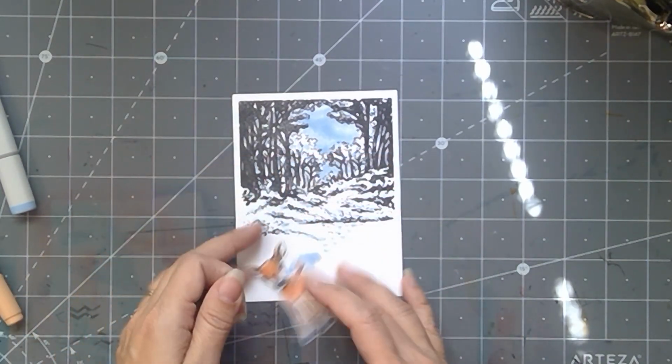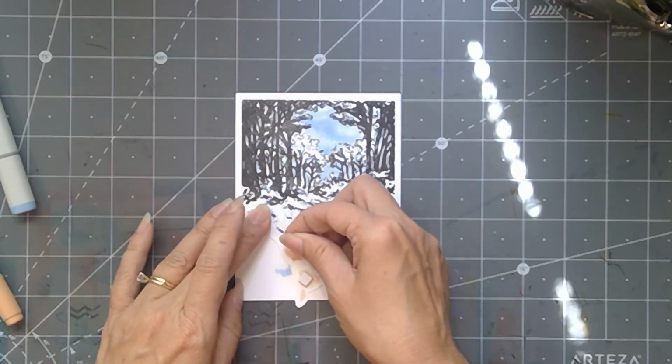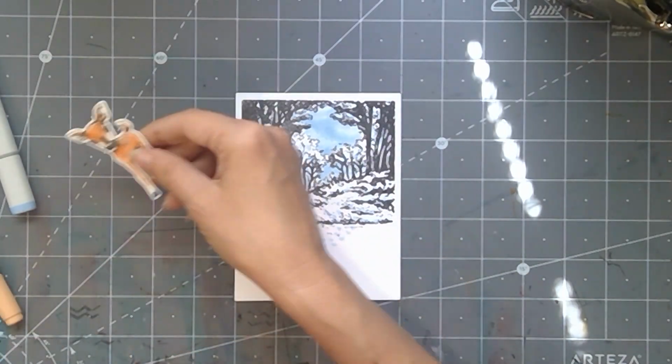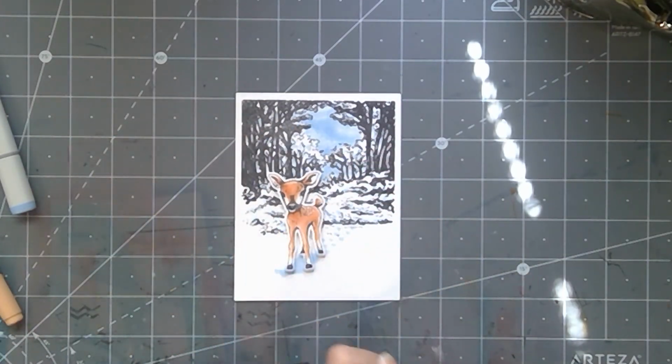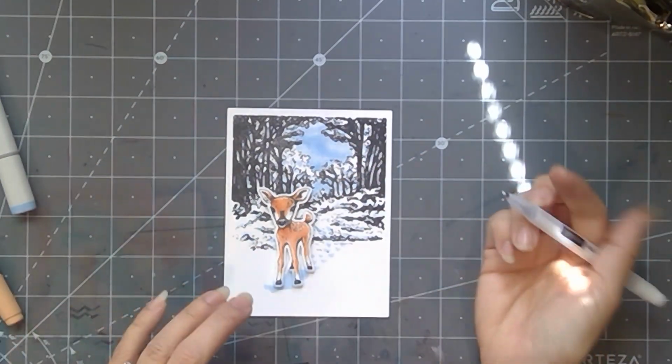Oh, and I want to wait. I'm going to put my greeting on before I adhere this so it's not bumping into that. So I'm glad I remembered. Sometimes I forget to do that. Now we want to make our snow falling here. So this would look like snow that maybe fell during the night or something.